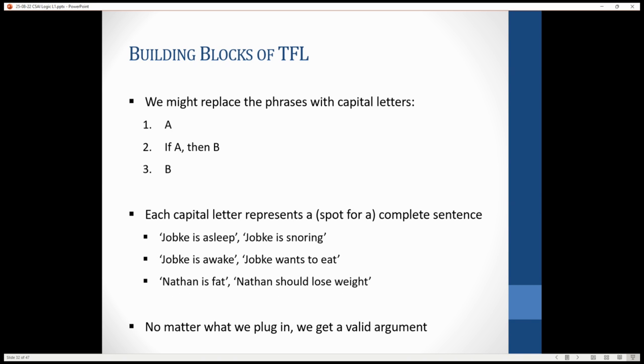Remember what I said here, right? We know that this argument structure is good. It's guaranteeing validity, regardless of what we plug in for A and B. So I can fill in anything you like for A and anything you like for B. And then I can say, cool, don't care what sentence it is, suppose it's true. Suppose A is true, and suppose B is true. What happens to my structure? That's why. They're basically variables that we can replace with complete sentences.